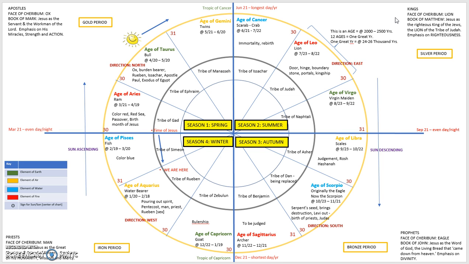So guys, let me just preface that I don't know a whole lot about the Zodiac. I think I told you guys that already. Everything that you see on this chart has just been a crash course in learning and understanding what all is going on and how things are operating, even with the Zodiac. So there could be a mistake in here or some type of error, and if there is, please kindly let me know, send me a comment, or let me know what you see in here that does not seem right, because believe me, there could be stuff in here, and I want it to be correct.